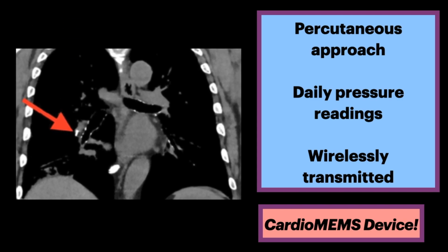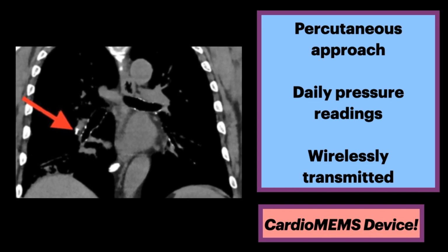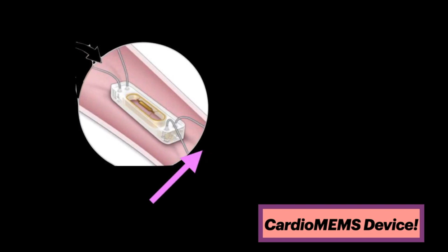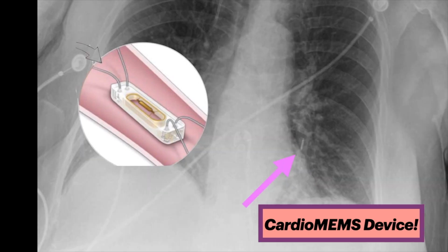Once the device is implanted, daily pressure readings are obtained with an external electronics unit and wirelessly transmitted to the doctor for continuous monitoring. Note the large nitinol loops on either end of the sensor that secure it into the branch pulmonary artery by their outward force. This is sometimes evident on CT. On chest X-ray, it's not typically seen.